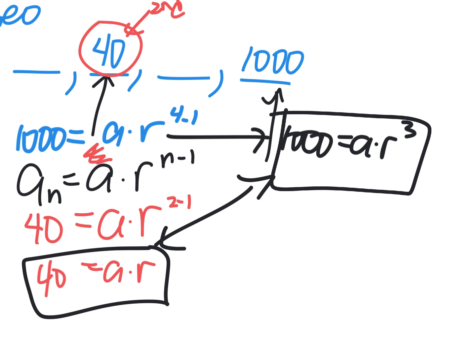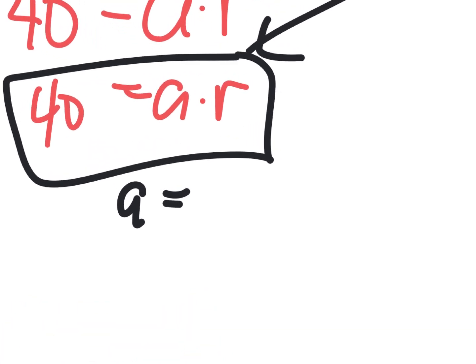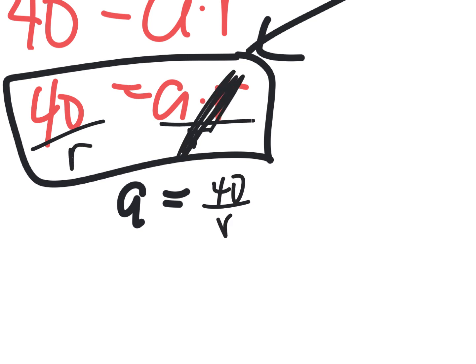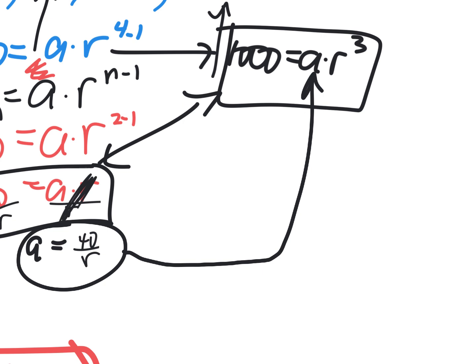Okay, just to get us started here, Mr. Cummings, can you tell me how to do substitution to solve this thing? Don't you get A on its own? Yes, let's get A on its own. What is A? We'll do it right underneath this problem right here. What's A? That's negative A is equal to. Nope. Don't need negative A. We're just going to divide both sides by R. So 40 over R. There we go. Now everybody put that into the other equation. There's A. Put it right there.